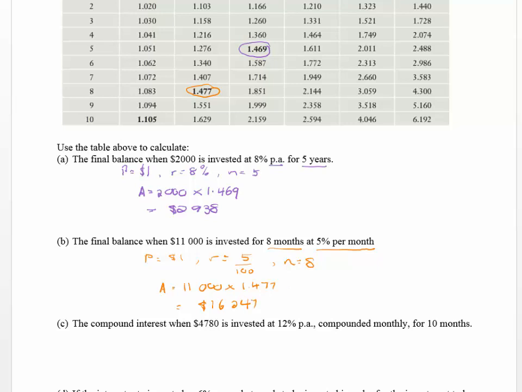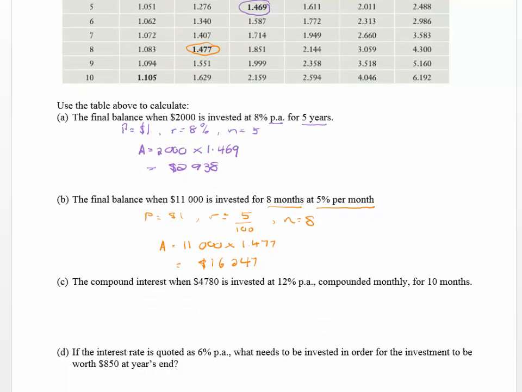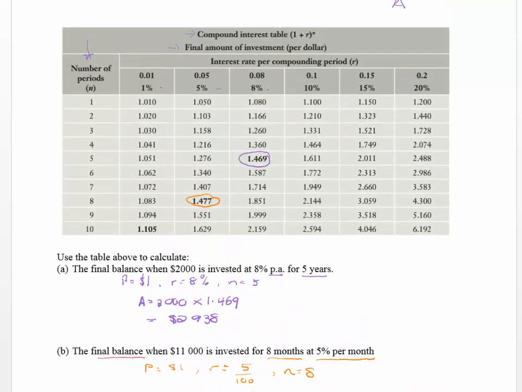Now we're looking for only the interest — note the difference from 'final balance'. The question asks for the compound interest when four thousand seven hundred and eighty dollars is invested at twelve percent per annum compounded monthly for ten months. Since it's compounded monthly, I divide the annual rate by twelve: 12% ÷ 12 = one percent per month. The time is already ten months. From the table, one percent for ten months gives 1.105.